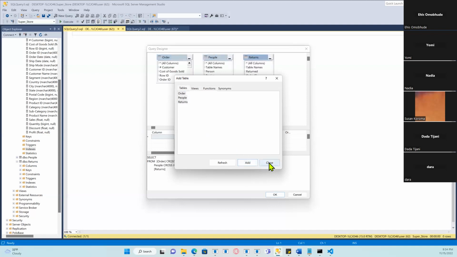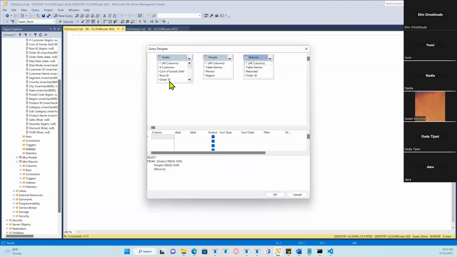Once you click add, what I should have been getting is a key pointing to this one to say there's a relationship between these tables. We can drag. Which one should I drag? The column? For example, drag the region ID, the region, to that table.